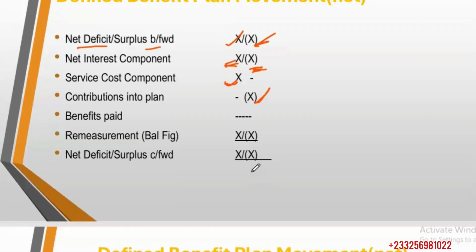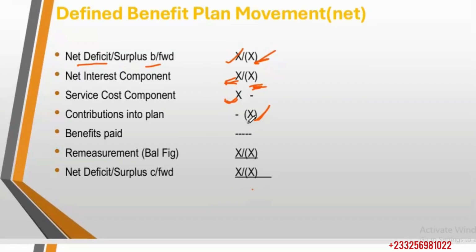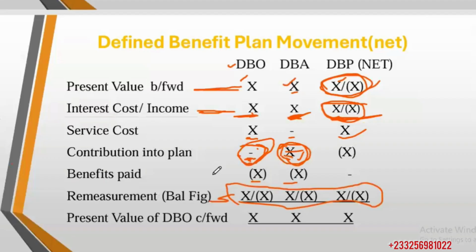Okay, don't worry, we use figures, and we said benefit paid does not affect the net because it reduces both the liability and what, the asset, so it doesn't affect the net. That's why here is a dash. So don't forget that if you are doing the net, benefit paid out will never affect the net, and then we do a remeasurement. You add these ones, you get the expected value, compare with the closing, and the difference is the remeasurement loss or gain. So this is the net and how it works.